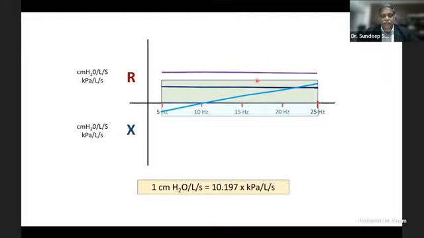Now, when you have a line that is higher than the normal, R5 is increased, R20 is also increased, and your R5 minus R20 is 0. This is classically seen in only large airways obstruction. So increase in R5, increase in R20, and R5 minus R20 is normal. This is pure large airways obstruction. Now, when you start getting small airways obstruction, this is the shape of the curve that you get. R5 is increased, R20 is normal, and the R5 minus R20 becomes bigger. This is small airways obstruction.